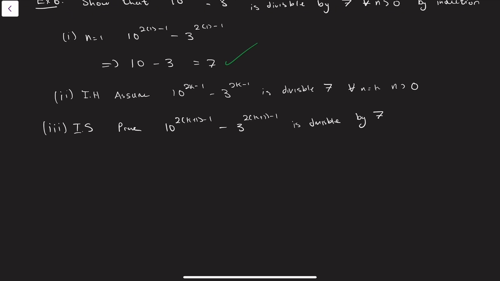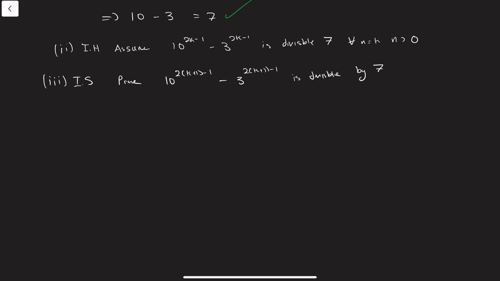So how do we do that? Well, we'll start by just looking at this induction step, what we need to prove. Well, we can write this as 10^(2k+2) minus 1 minus 3^(2k+2) minus 1, just by expanding the exponents. And we can also write this like this. We can take out that 2. So normally you would have simplified the exponent, but instead we can kind of rewrite it as such. And you'll see why I'm doing it like this shortly.